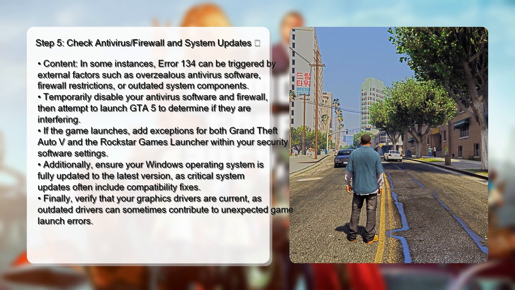If the game launches, add exceptions for both Grand Theft Auto and the Rockstar Games Launcher within your security software settings. Additionally, ensure your Windows operating system is fully updated to the latest version, as critical system updates often include compatibility fixes. Finally, verify that your graphics drivers are current, as outdated drivers can sometimes contribute to unexpected game launch errors.